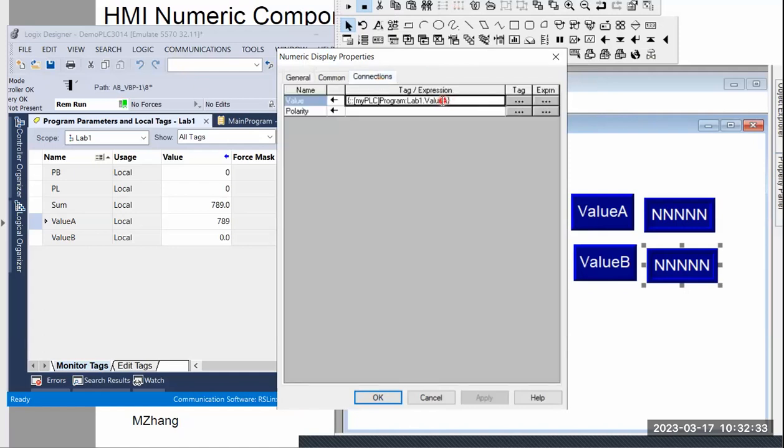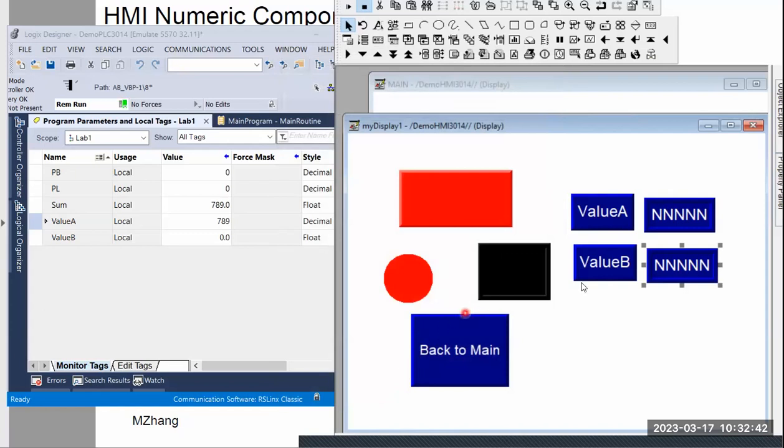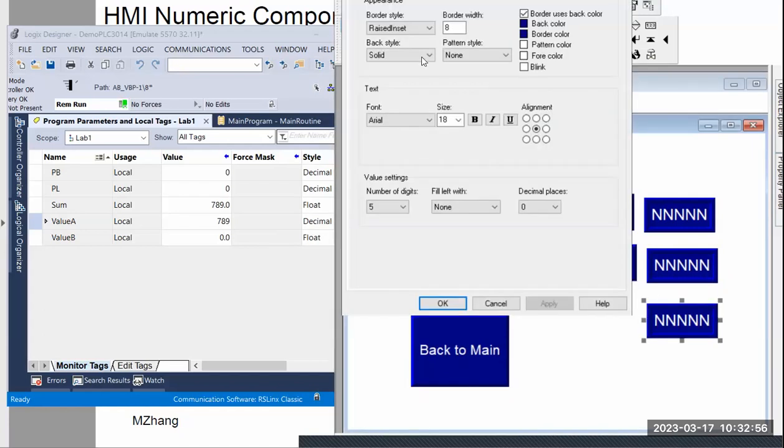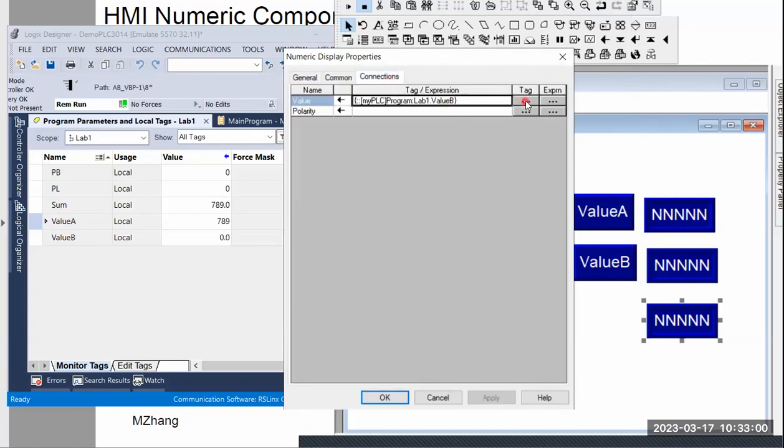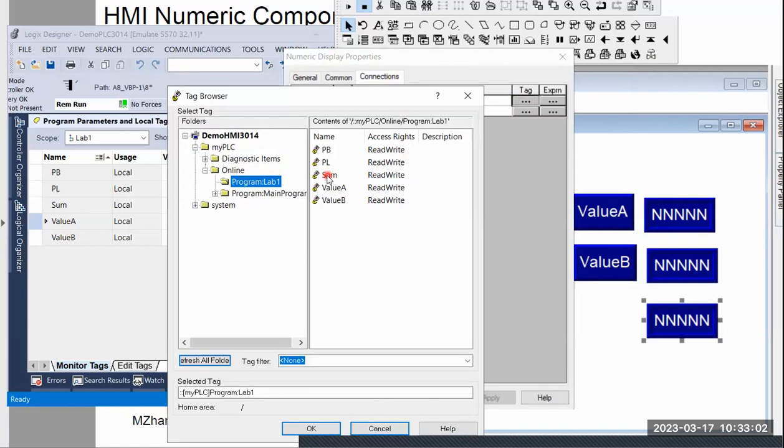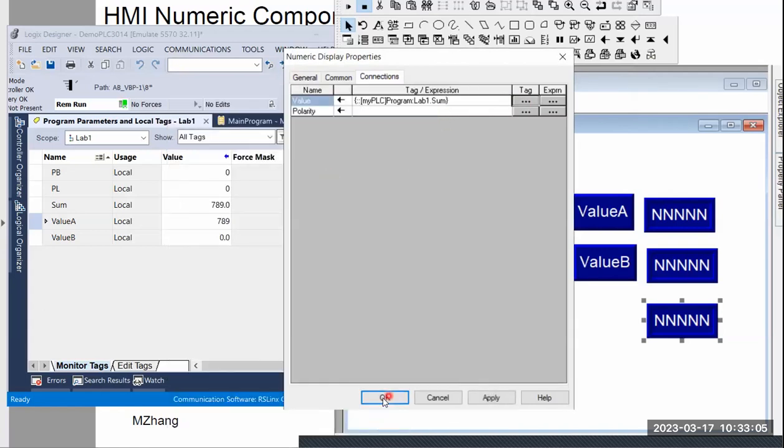So you can, like I said on here, remove A and B. In this way, you don't have the frozen problem, right? So now we have two numbers on here. Also, I can Control C and Control V to create another display as the sum. For this one, I can connect to the tag name called sum. I'm going to browse that. Yeah, this time it works for me.